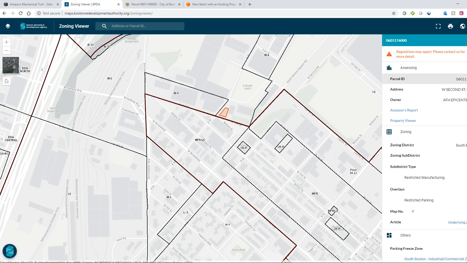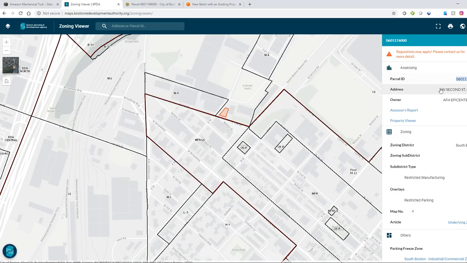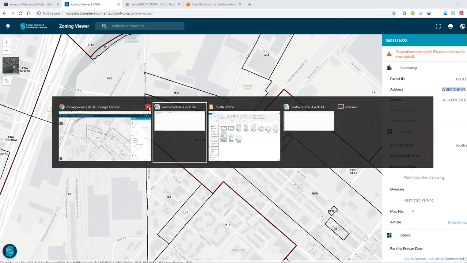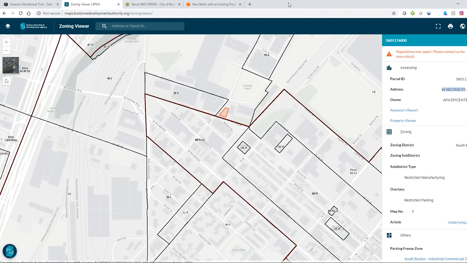So we're going to do it again. Parcel ID. Address. Do not include the zip code at the end of the address. The video screen is cut off a bit, but it does have a zip code. We're going to go to Assessor's Report again to get that lot size.